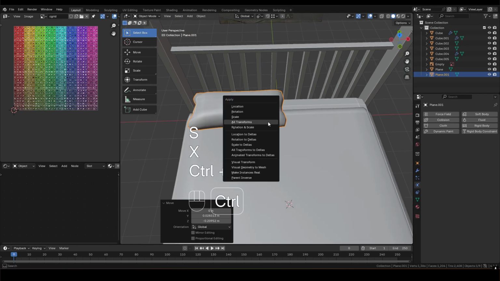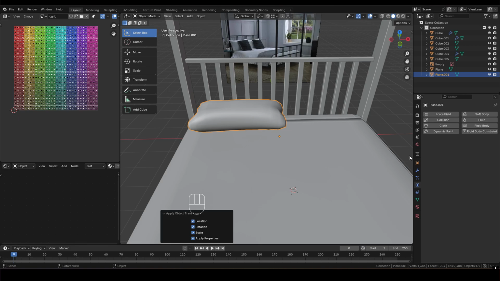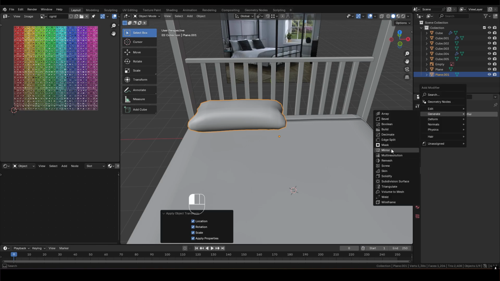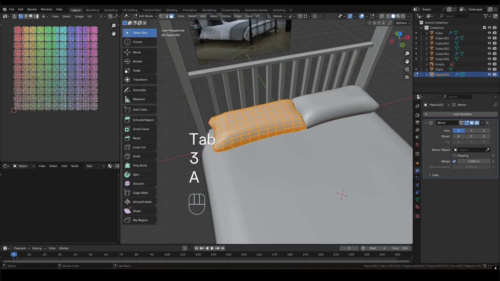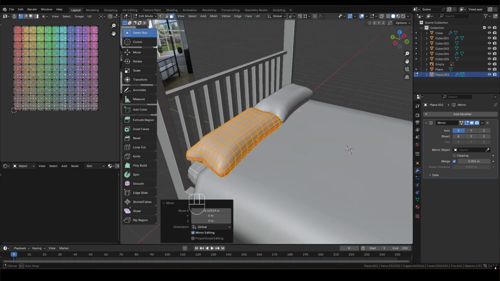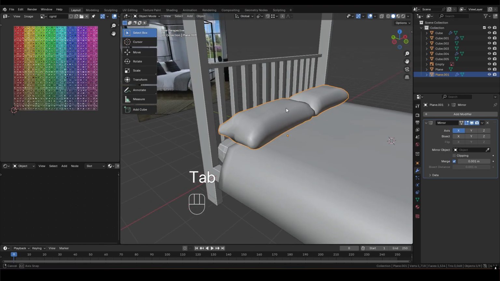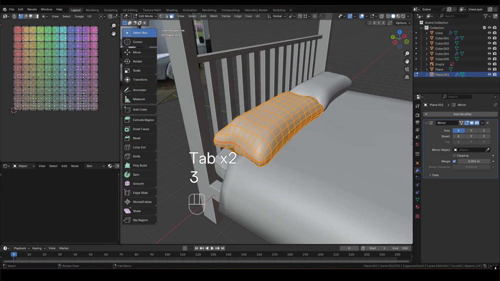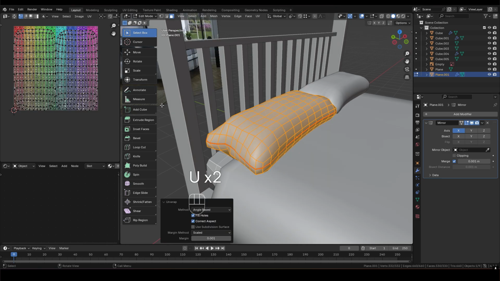We can press Ctrl A, reset transforms. Then we'll go to the 000 axes, not a problem. We can go to modifier, add modifier, generate, mirror. So we can go into edit mode, select all, and then just press G, X. We can just adjust that, and then we could also go back into object mode. We can select it all, press U, reset, unwrap.